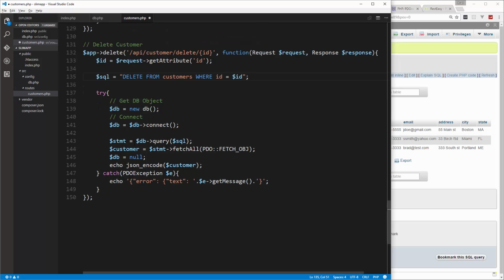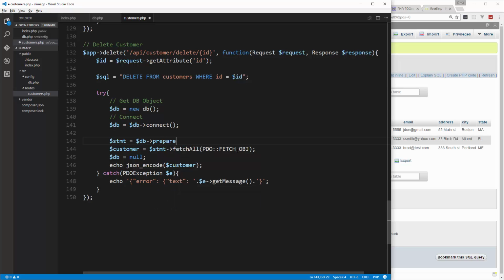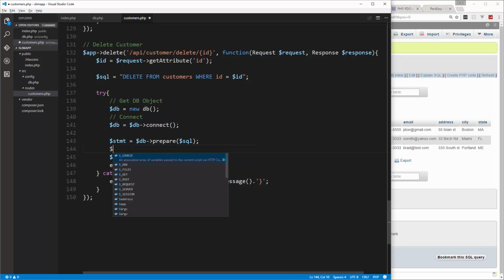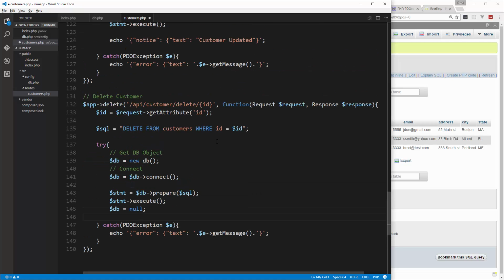Okay, we're going to do our prepare, so statement equals db prepare, pass in the SQL. Okay, and then we just want to execute. And we're just going to send a message. We'll say customer deleted.